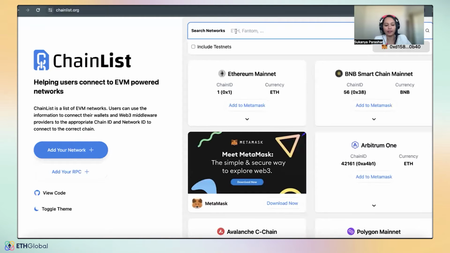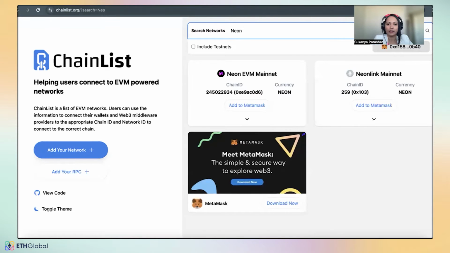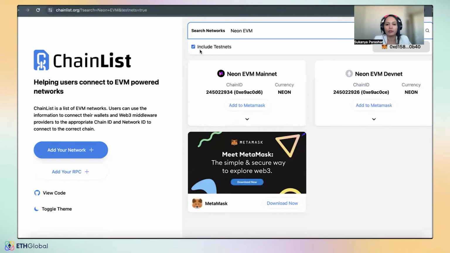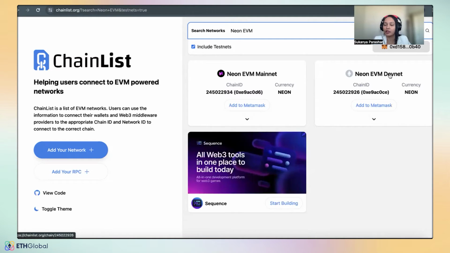So we need to go to the Chainlist site, then search for Neon EVM. Since we'll be working with DevNet, we will include testnets. And as you can see, you will get this Neon EVM DevNet.